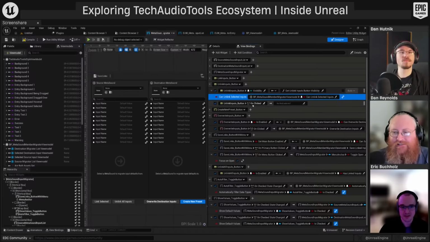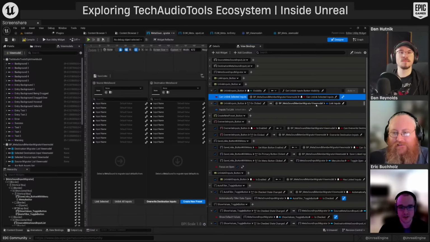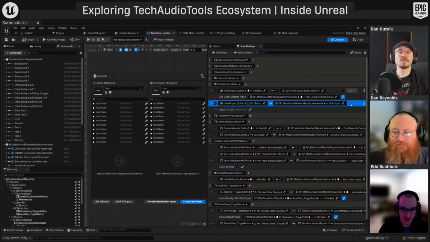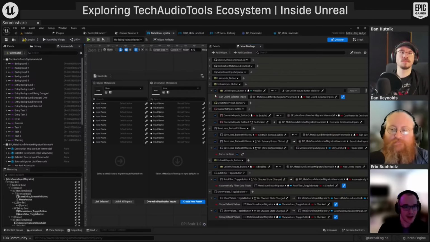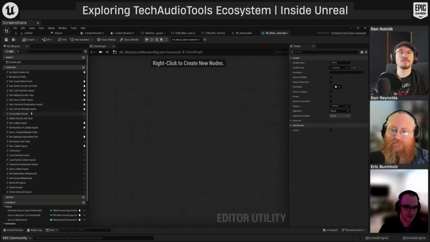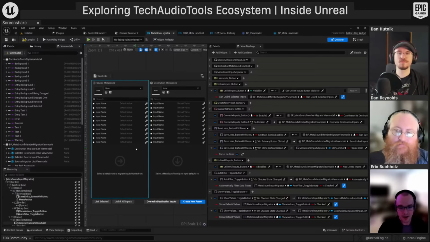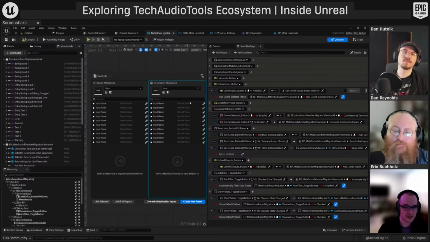You can bind to this on clicked event, and then if I find a function, I can call a function on my view model directly, and then specify the input parameter for it, and I can bind that to something else. So it's super powerful in how deep you can get with customizing the behavior of your tool, and like I said, the view models have all of the information for how to perform the tool's functionality. That way, if I wanted to make a completely new widget, I wouldn't have to redo all of the tool logic. I would just need to redesign the widget and how it operates and functions with the view model, calling the functions into it and stuff.